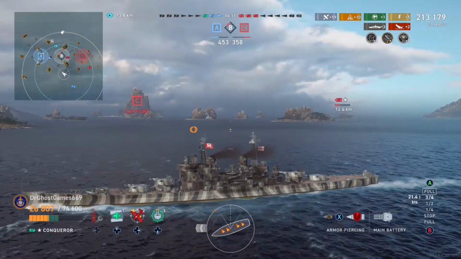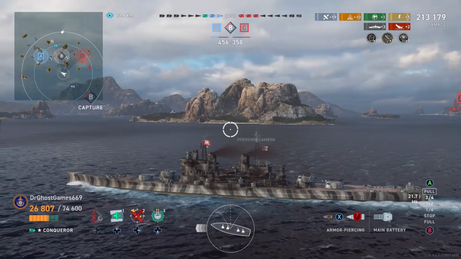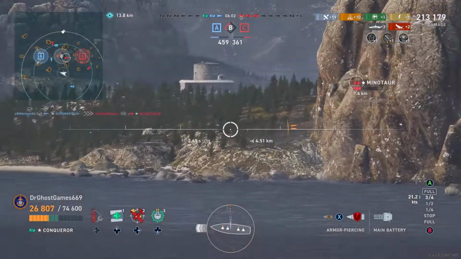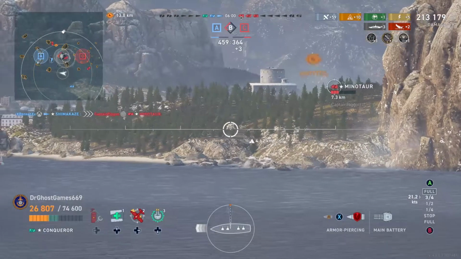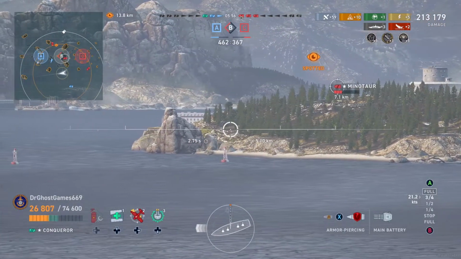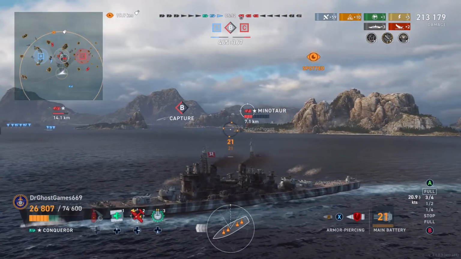I've only got 26k. 2 salvos from a Yamato could easily kill me. I wouldn't doubt if even one could kill me. If he lands enough 18.1-inch shells into my ship, I'm dead. I know that. So I need to start killing things. I need to do as much damage. I need to kill as many things before I go down. I know I'm probably gonna die. A Yamato's shooting at me.